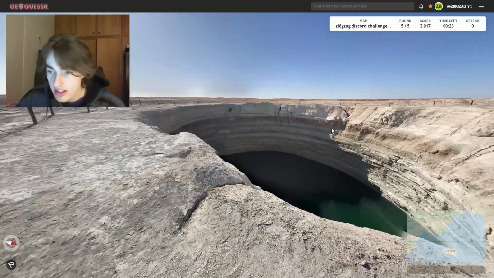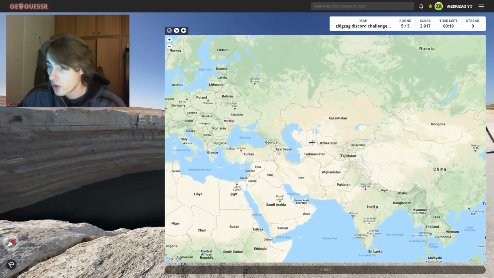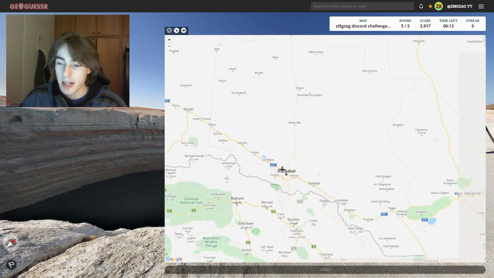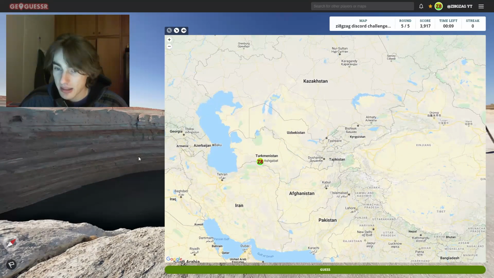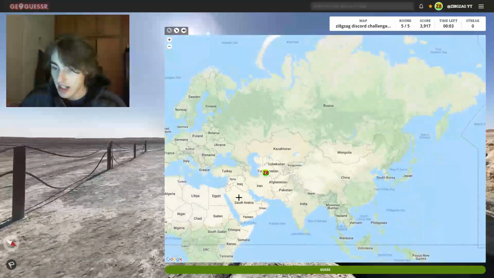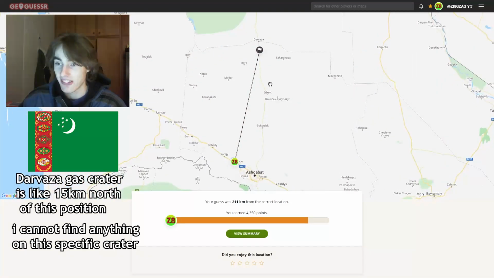So something like this with this green water. I know there are sinkholes in Turkmenistan, so we could be somewhere around there. There's the burning pit in Turkmenistan. That's what I'm thinking of. But we could be in that area of the world. Honestly, I don't think that's even a bad guess. My other thought is Jordan. I kind of think of Jordan. We're running out of time here, though. Let's see if I was right. I mean, we could be. Hey, well, the right country.